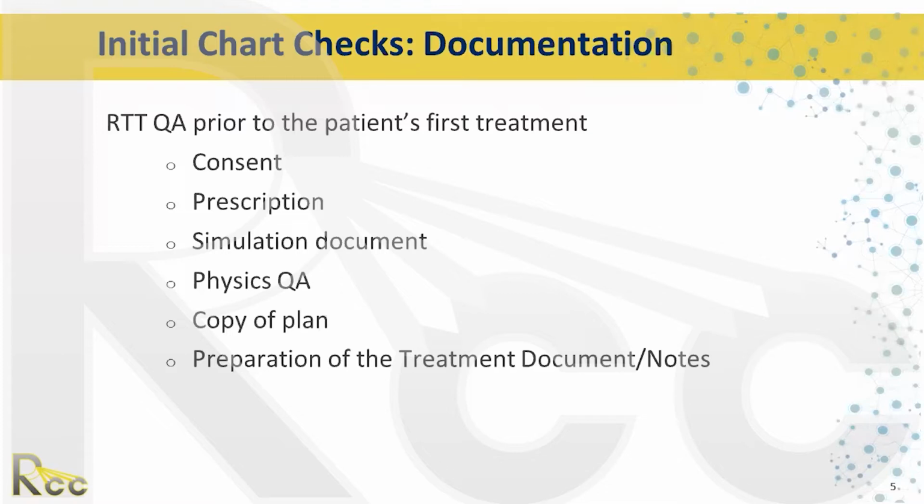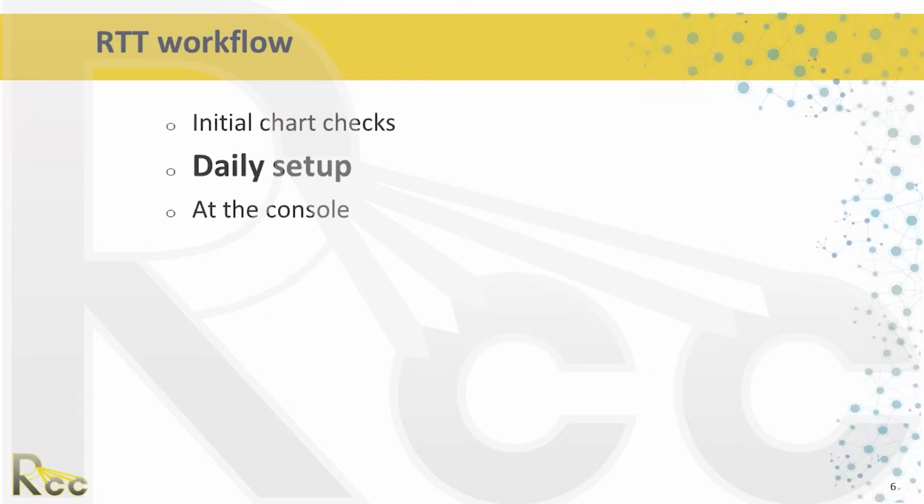It's really important to make sure all this stuff is checked before the patient gets here, because it's kind of a hard stop if you don't have one of these correct. And you don't want to treat a patient incorrectly or have them write left arm and treat their right arm, something we can't take back. So the initial chart check is really important. So next we're going to talk about in the room, the daily setup for the treatment, what we look at.